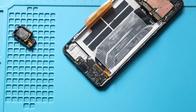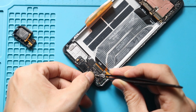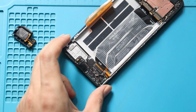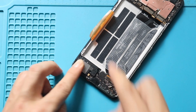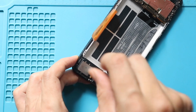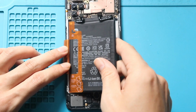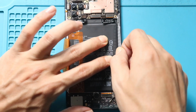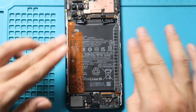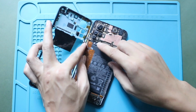And then connect the antenna head and main ribbon plug into the board. Next, place and secure the speaker by adding the screw. Next, place the battery on the body and secure it with adhesive. Next, connect the fingerprint plug and then secure both battery plugs into the board.